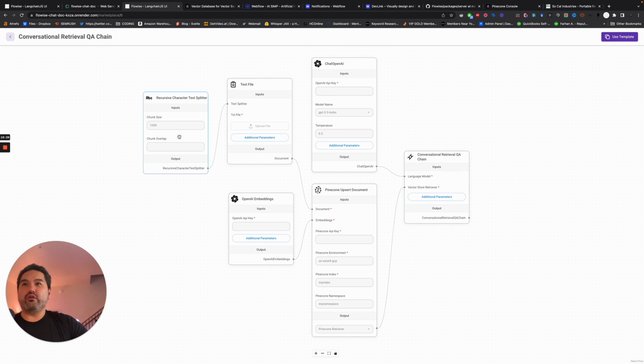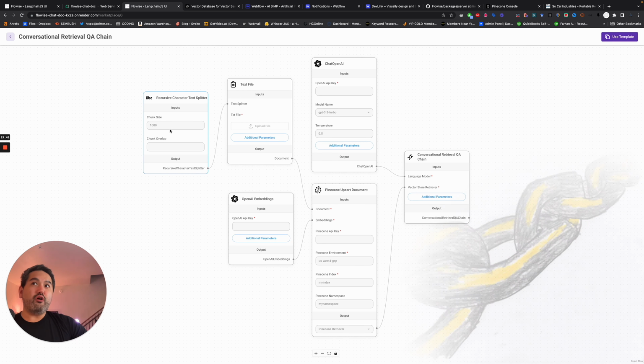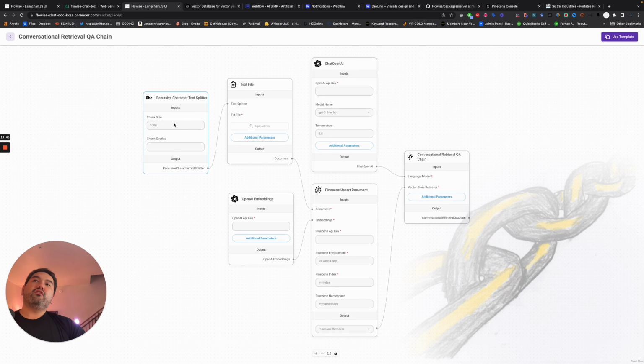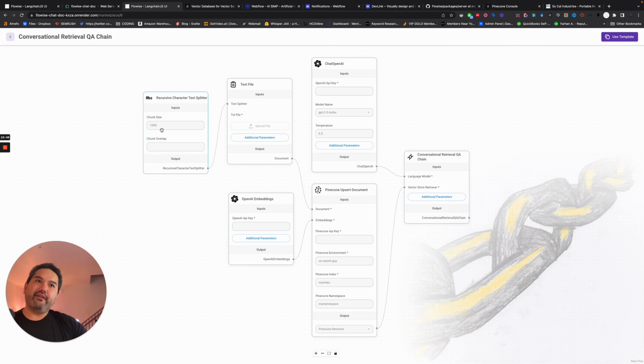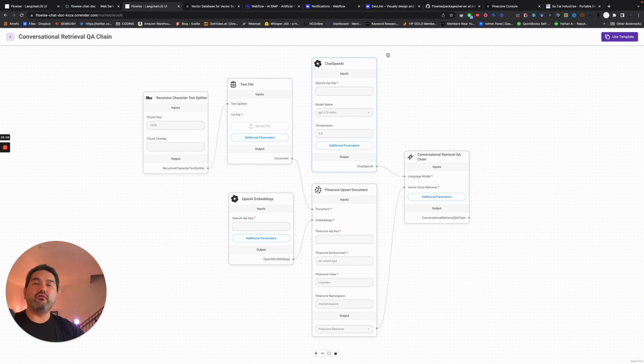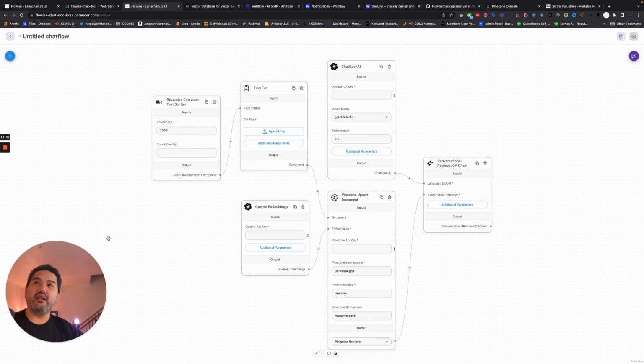So that's why they call it LangChain. This is like how big is that chain putting this information together. So chunk size is this glob of information, and chunk overlap is how much they overlap. In order for us to move on, you press use template.